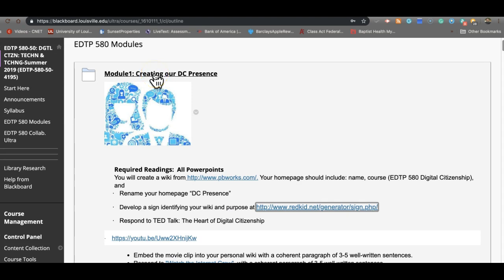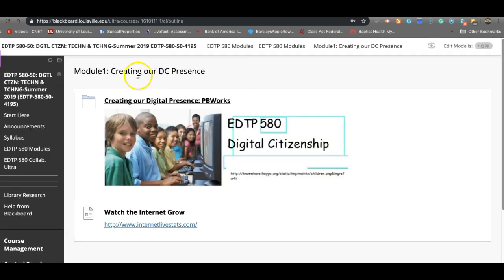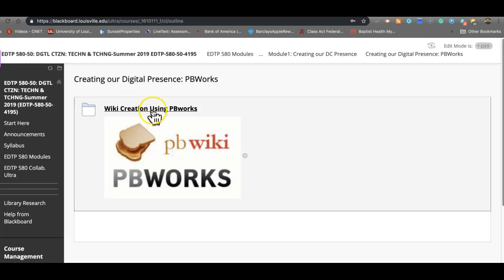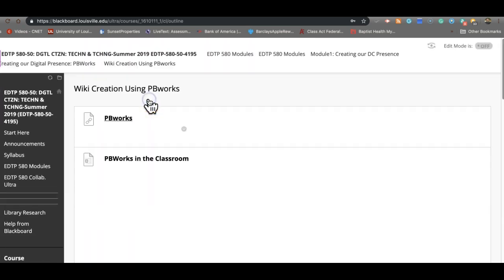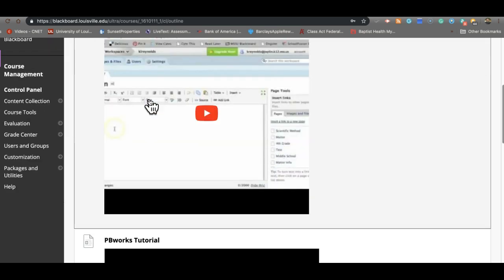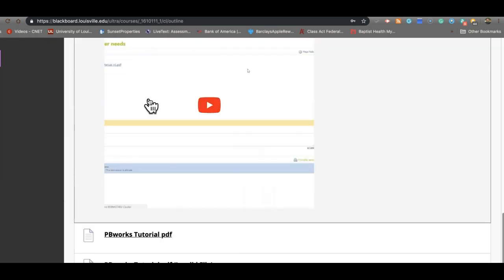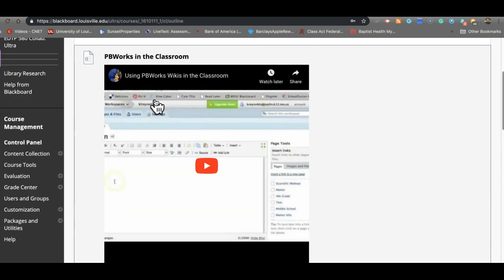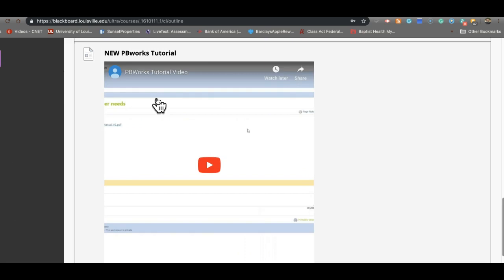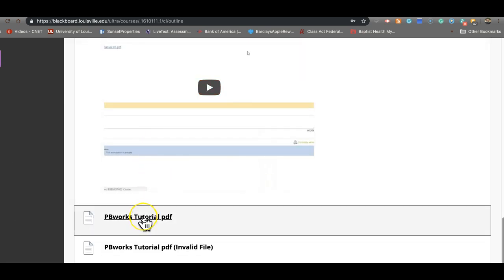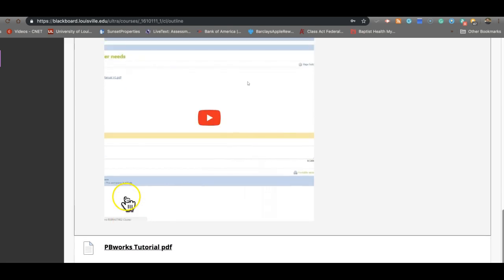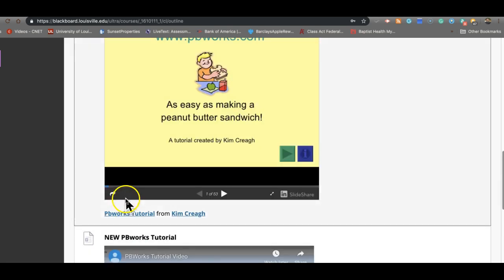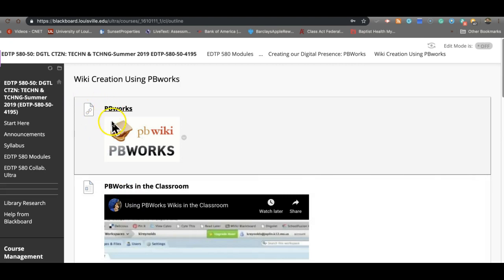For this particular class, we'll be using something called PBWiki, which is right here. It shows you how to do it. Everything you need to know about it is right here. Now, I will go over how to do this in class, so it's not like I'm throwing you in cold, all right? For those of you who are visual learners, hello, here they are. This shows you how to do it. If you're the kind of person who needs something in your hands, this one will be that. I don't know what this invalid PDF down here is, but I'll get rid of it. And that's how it works.